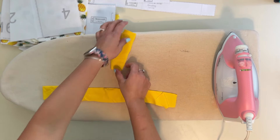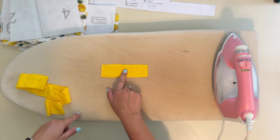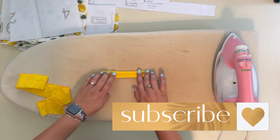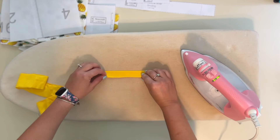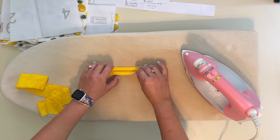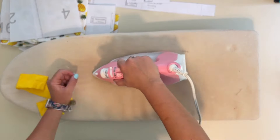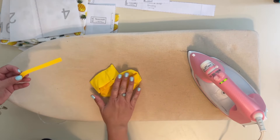We're going to get started with the binding. For both the front neck binding and the back and strap binding, we're going to grab our binding — this is the wrong side — fold it wrong sides together first and steam. Then we're going to open it up and fold those raw edges towards the middle. Once they're folded to the middle, we fold again to create the binding piece. I'll do the same for the back and strap binding piece.